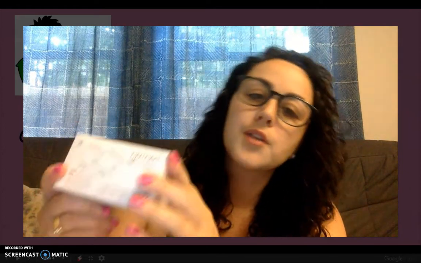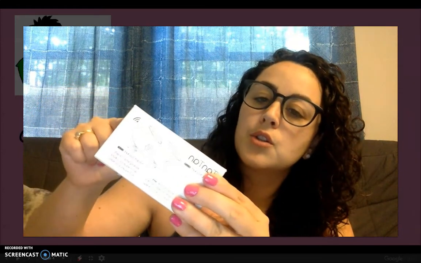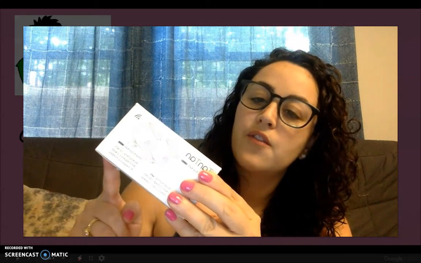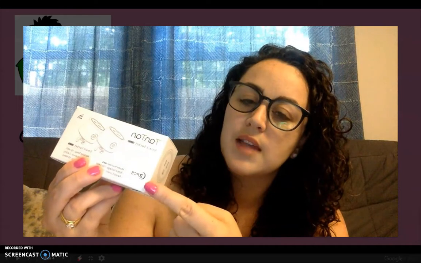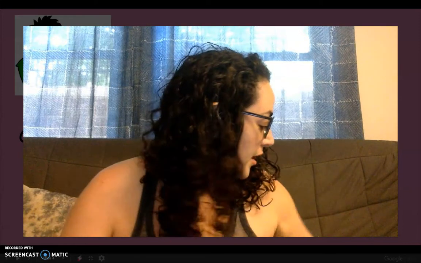Now let's count the corners. 1, 2, 3, 4, 5, 6, 7, 8. So the attributes of this shape are that they have rectangle faces, 6 rectangle faces, and 8 corners. Let's look at another example.